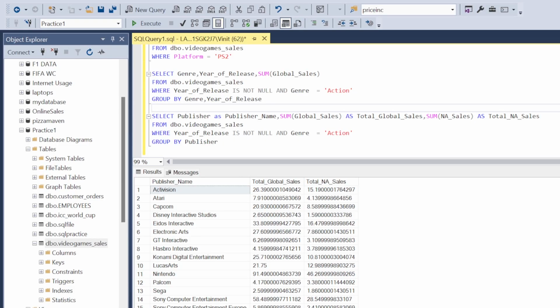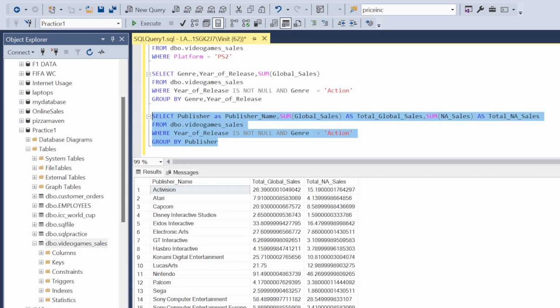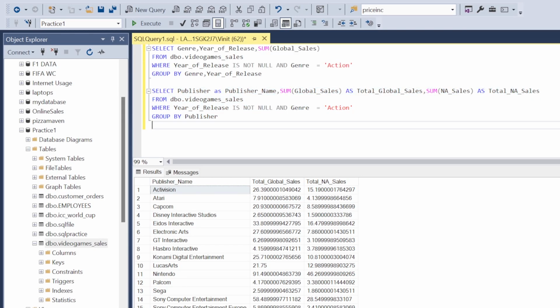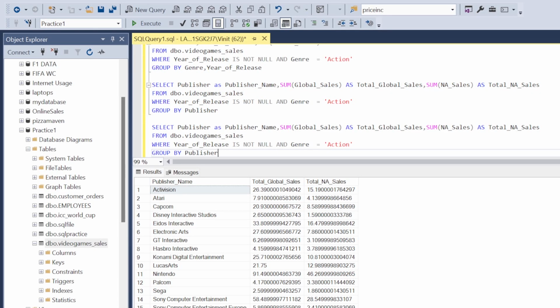Alright, now we only covered sum as an aggregation function, but there is average and there is count as well. So instead of doing sum, let's say I take average of global sales. I'll just convert this to average.